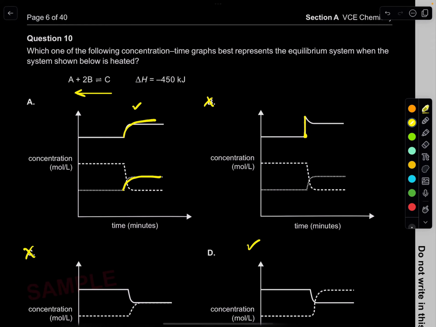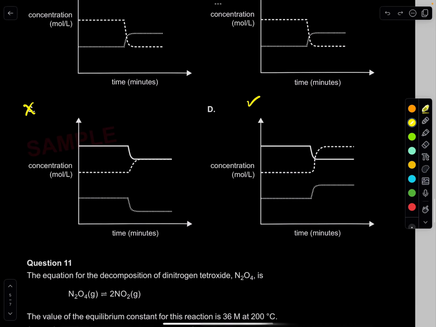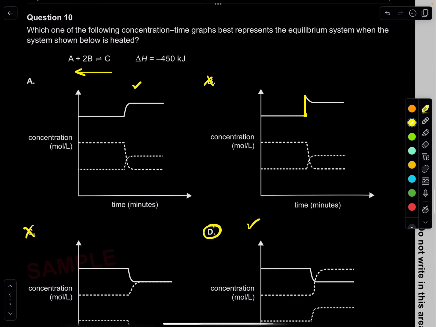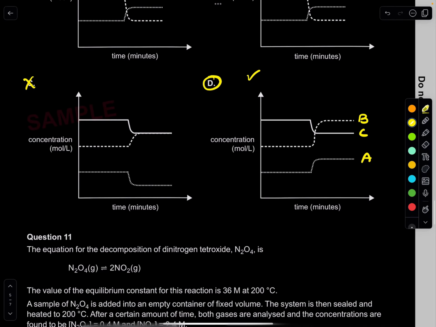Now the hint is actually this here, the coefficient of 2. Well, B is actually going to be increasing twice the amount compared to A because it has 2 moles of it. So have a look at these two here at A. These are wrong because they're increasing at the same rate, basically a 1-to-1 ratio. Whereas at D, you can see that this one's actually doubled compared to this one. So D is your right answer. And that double is that B. So this would represent B, this would represent C, and this would represent A. Perfect.